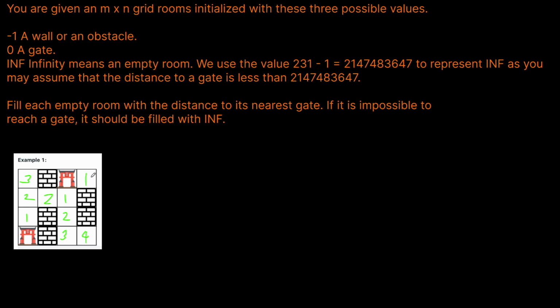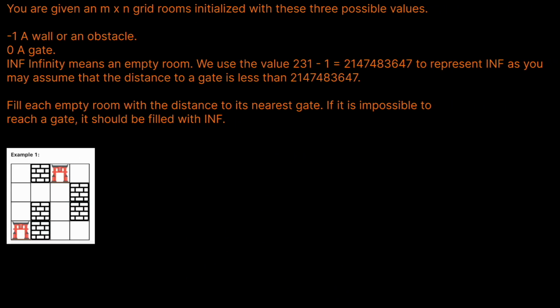But how do we actually code this up? Let's think about this. We looked at a simple example, but it's not exactly clear how we want to code this up. Well, if we read the question prompt, we want to find the distance to the nearest gate. So, we've done a lot of these questions where we have a 2D grid, and we can think of this as a graph where each of the tiles are connected, and since we're looking for the shortest path to something, that immediately tells us to use a breadth first search.